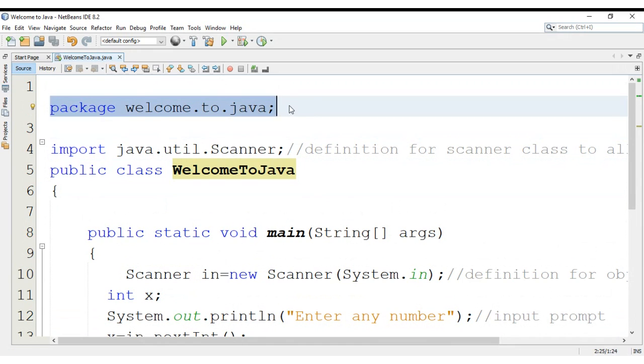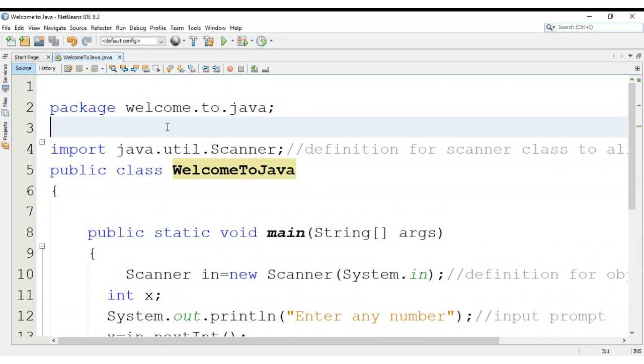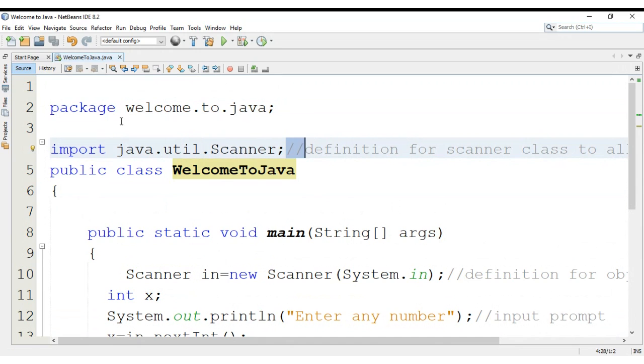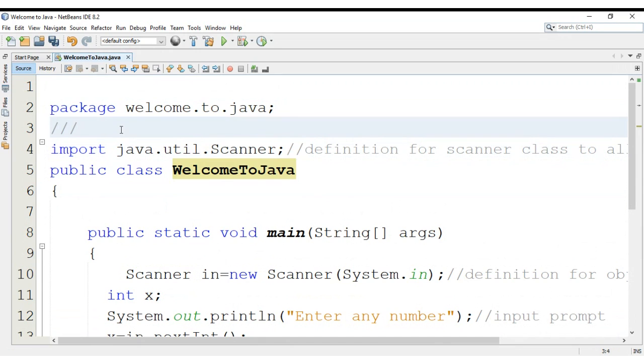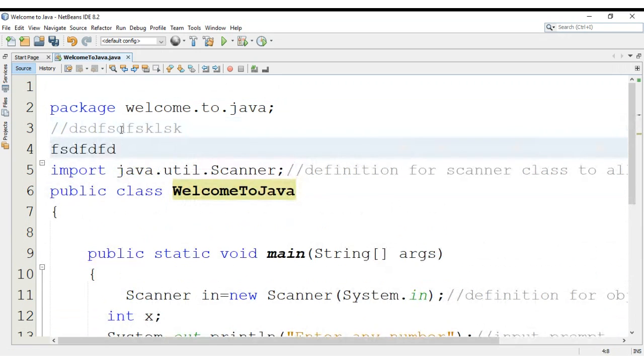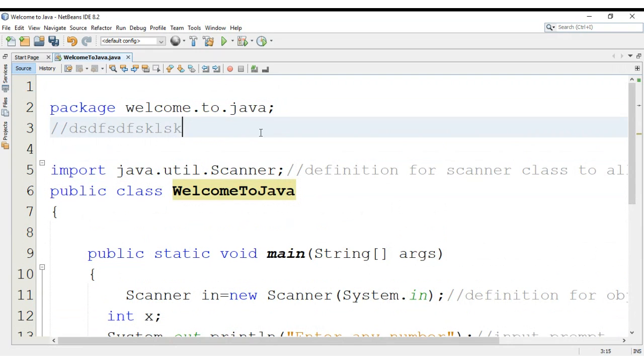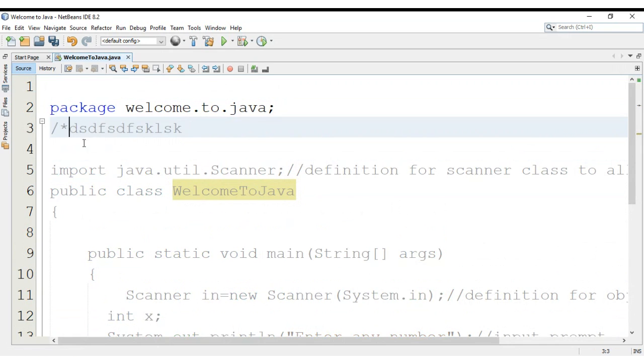Ensure that as you are typing it, you are not typing it as a comment. Some of you may see a comment there, and this is the error you may experience.